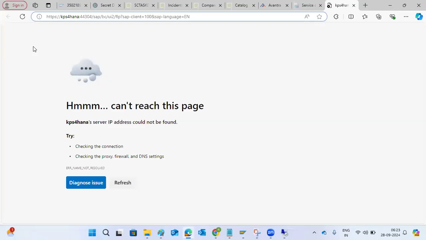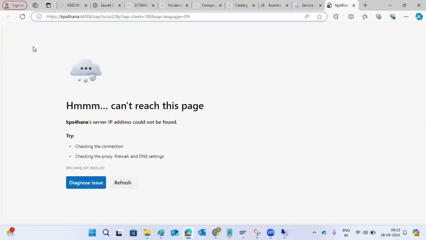Same as before, we have to go to the service marketplace, software downloads and everything. Then K for kernel. The same way we download these software, we have to download all the patches.